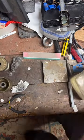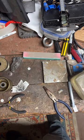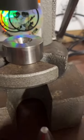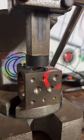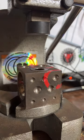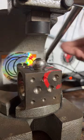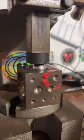Get it nice and cooled off. And we can hop over here to the one-ton arbor press and start folding it up. Let's go. Arbor press. Very, very good tool right there. I like it. Very handy. So I'm just gonna plop that right on there. Give it a good fold. Just like that.